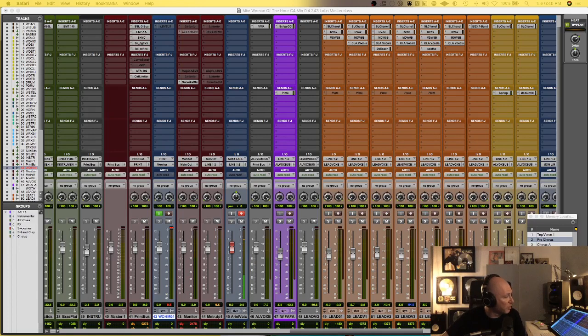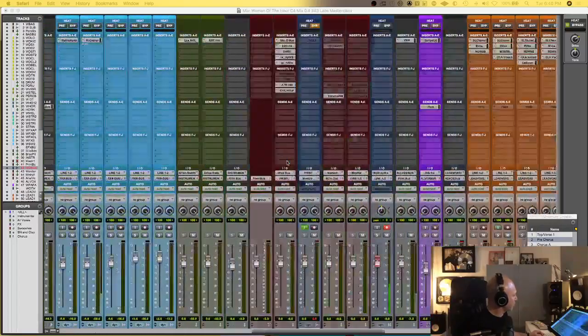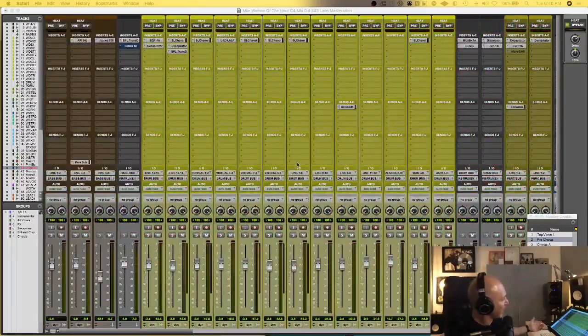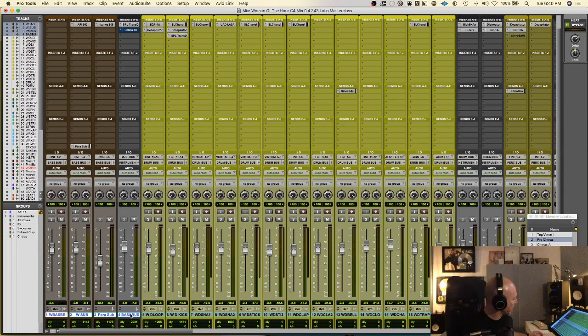Let's just jump into it. You guys will notice that I have a color scheme going here. It's a pretty large session. Anything here in brown is bass, and everything goes to a bus that's grouped.